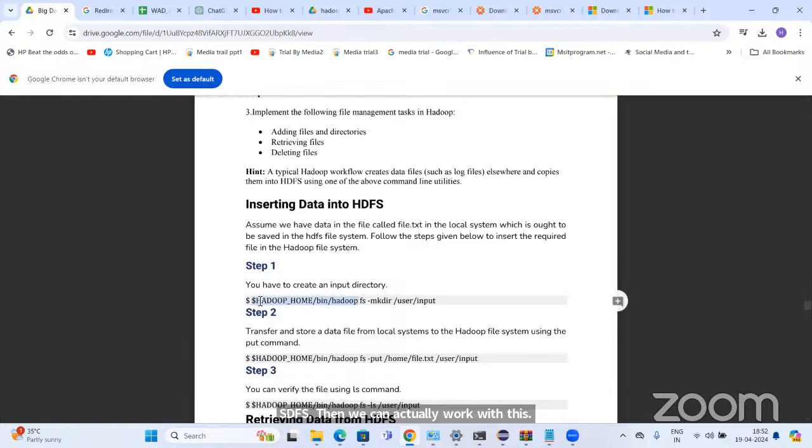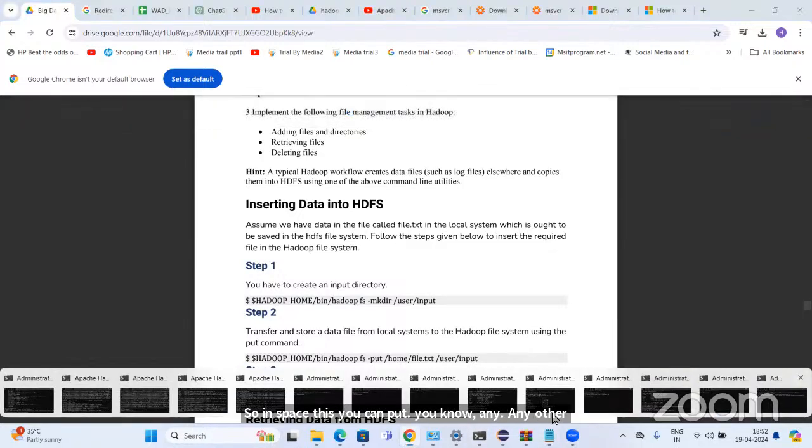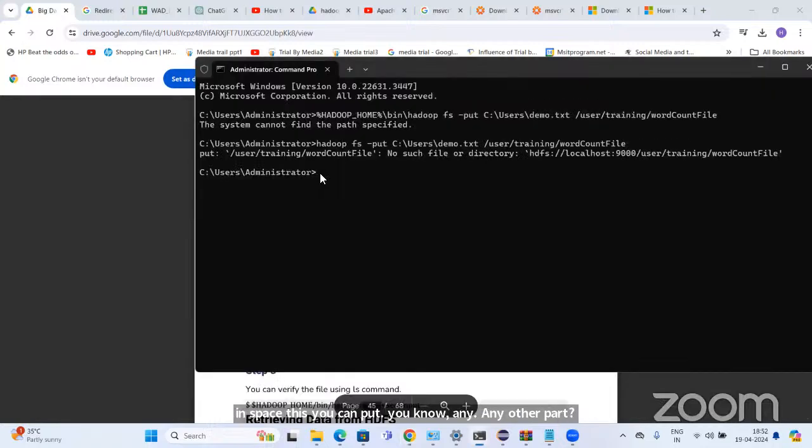In place of this, you can put any other path, wherever your Hadoop is installed.